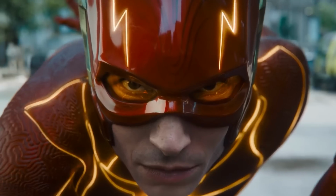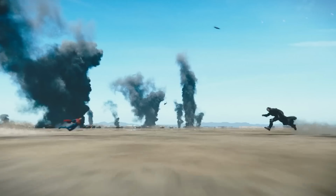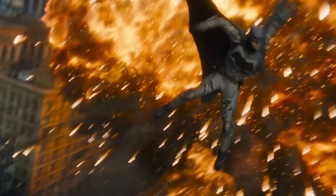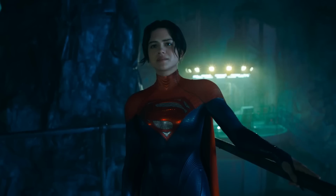I'm Erik Voss, and The Flash released one final trailer ahead of its June release, and my oh my, do the visuals of this movie look so good, aside from an uninspired desert location that I think just really only looks so-so by comparison to everything else. Let's break down this footage shot by shot, because while a lot of it is stuff that we have seen before, there are quite a few new interesting Easter eggs and details that you might have missed.